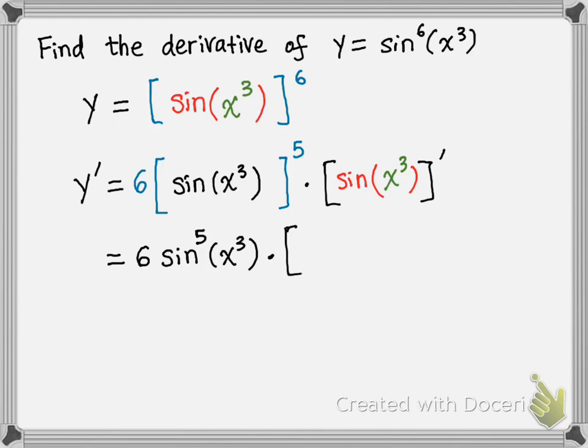Okay, so I'm going to give myself some room here to write it. The derivative of this function, chain rule again, so one step at a time. The derivative of the sine function is the cosine function. Once we took the derivative, we need to copy whatever is inside and multiply by the derivative of that function. What is the derivative of x cubed? The power comes down, and the power decreases by 1. So we are done at this point.